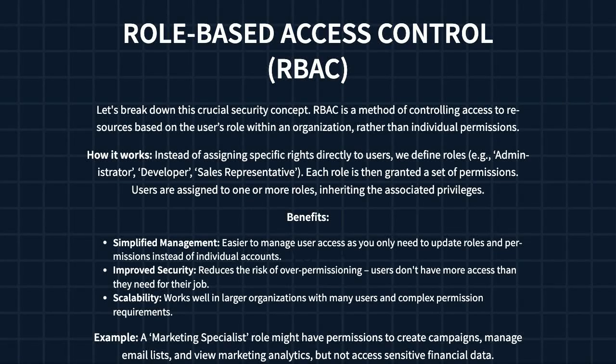Okay, let's talk about role-based access control. Essentially, it's a smart way to manage who can do what in an organization. Instead of giving each individual user a bunch of separate permissions, we group them into roles like administrator, developer, or sales. Then we assign the necessary access rights to those roles. So, if someone is assigned to the marketing specialist role, they automatically get the permissions needed for their job without needing individual access granted for each specific task. It makes managing security much easier and reduces the chance of accidentally giving people too many privileges.